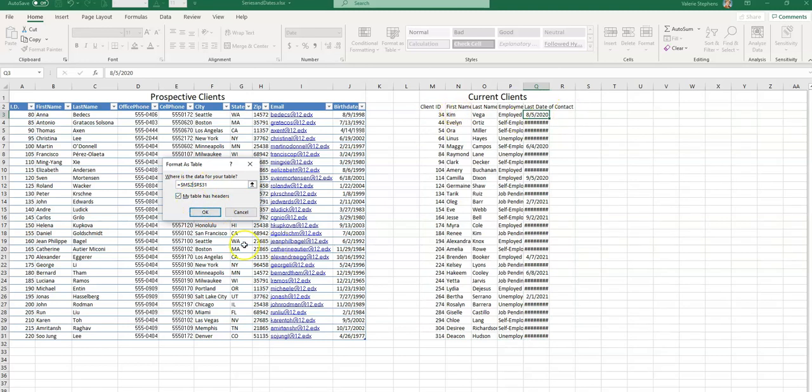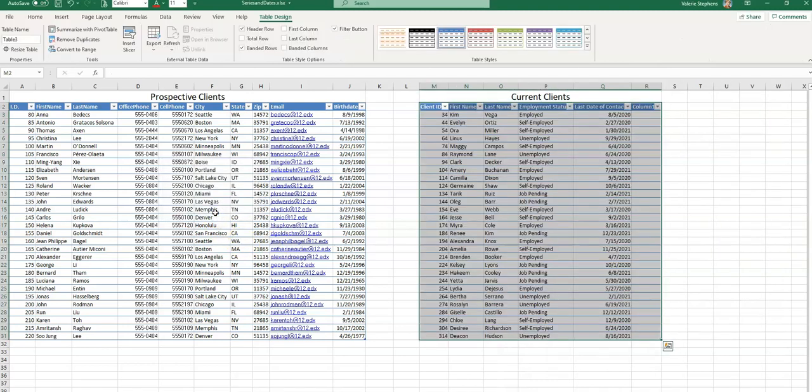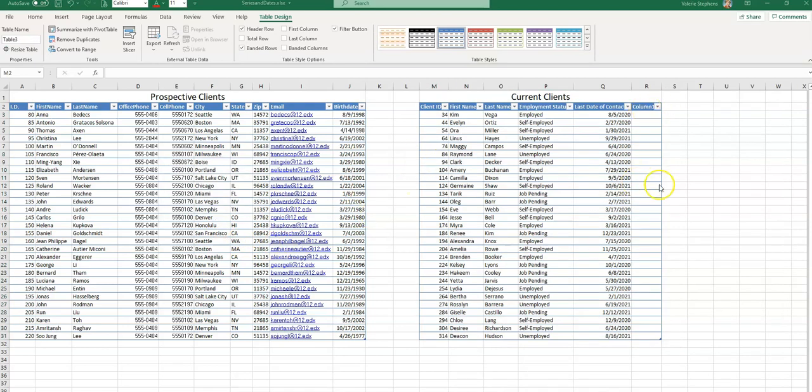And our table has headers, and we'll select OK. We notice that we had selected an extra column, which is all right in this case because we're going to enter some data in here. So let's relabel our column. Instead of column 1, we'll call this active status.